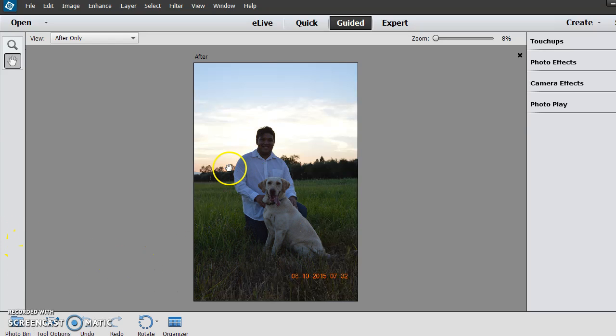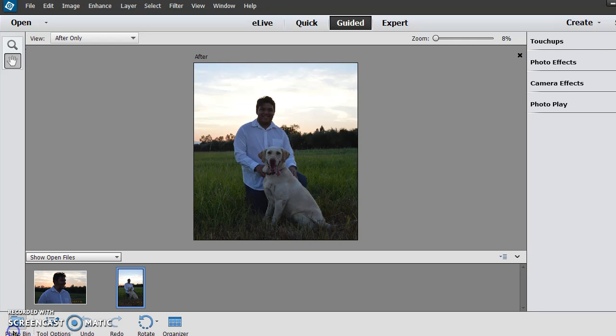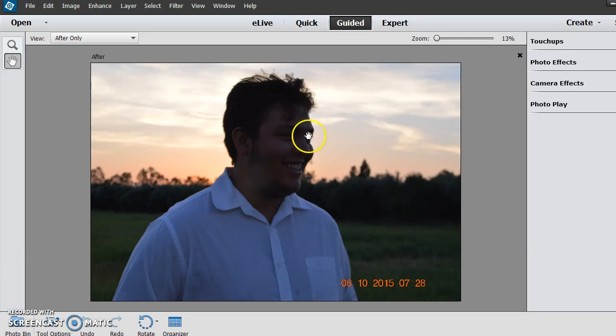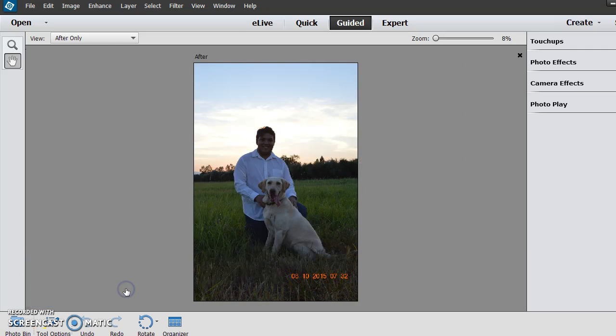If I wanted to go back to the previous photo for some reason, I'd go to this button, the photo bin, and I would click that picture. There we go. And the picture would pop up. And vice versa. Ta-da! If I needed to zoom in, you can go to this small little magnifying glass over here, and then the zoom in button will happen.